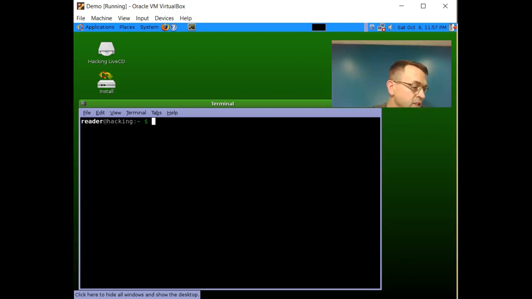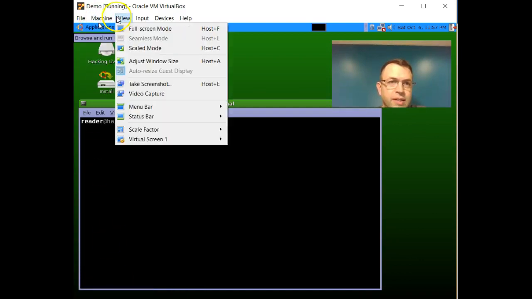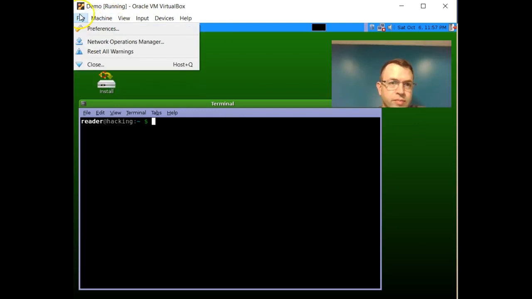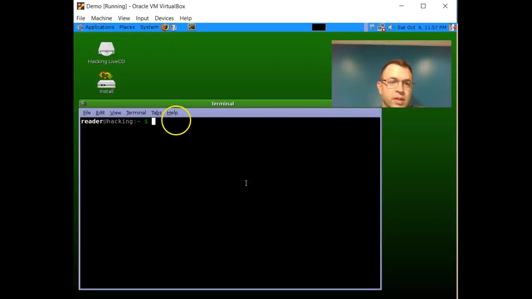So following along with the getting started. Last time we did the echo set dis Intel, set disassembly to Intel. Depending on how you closed your VirtualBox, you may have lost that setting. When you close your VirtualBox in the future, save the machine state. If you power off the machine, you'll lose what you did. So in any case, let's go ahead and set up, just in case you lost it from last time.